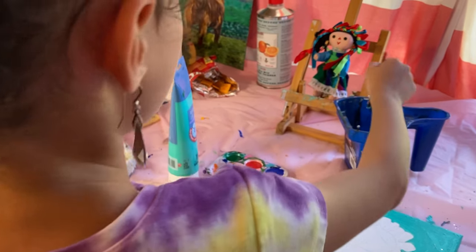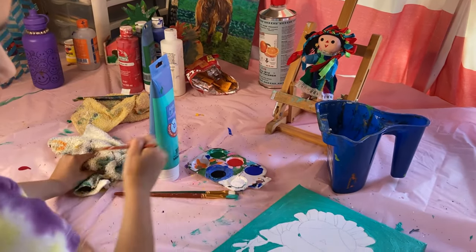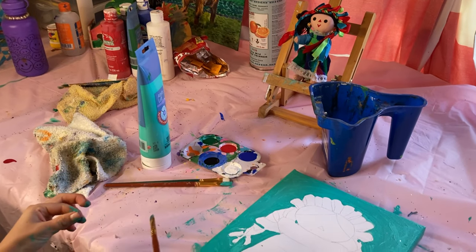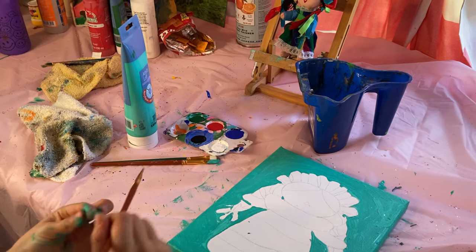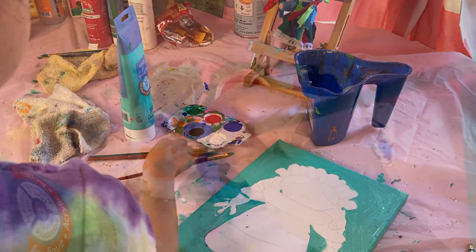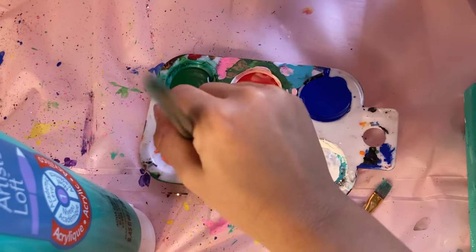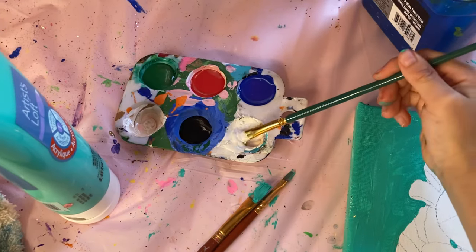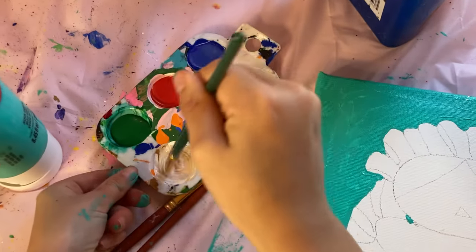Next is the nose. I would think her hair. Her hair can be next, but maybe her skin should be next. Mm-hmm. Use this. Okay, mix it. And then put a little bit of white in there. Creo que ya. Creo que ya, ya no más. Espérate.